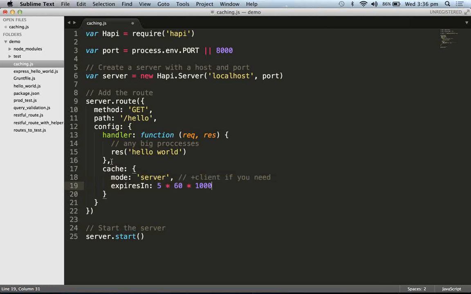So caching is very simple in Hapi, and since it is all on the configuration side, you don't have to mess up your business logic. You don't have to worry about whether it is there in the cache or not. So this is how you can use the configuration part of Hapi and be more productive.